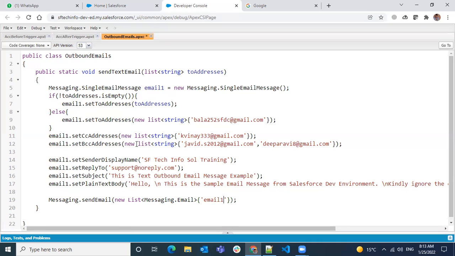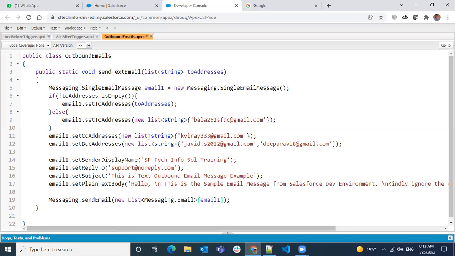So are you understanding why I'm using it like this? Everywhere you see, I'm using a new list of, and then in curly braces I was passing this one. Did you guys understand why I was giving like that? All of them will allow only an array type, because you can give a single value or multiple values.